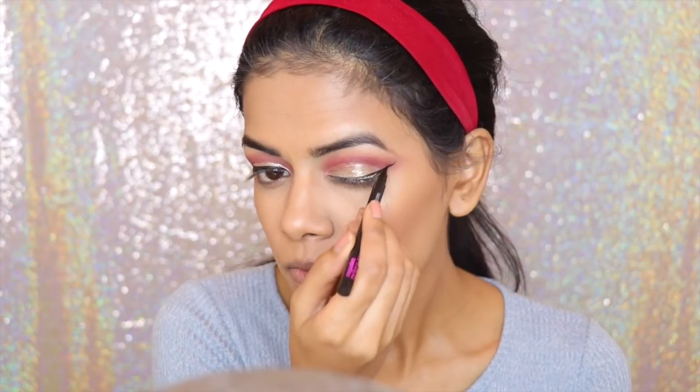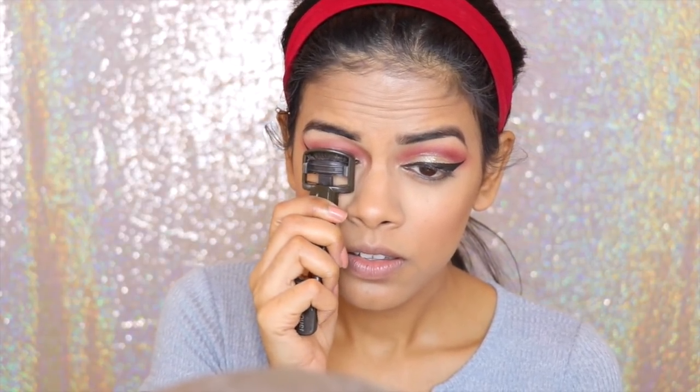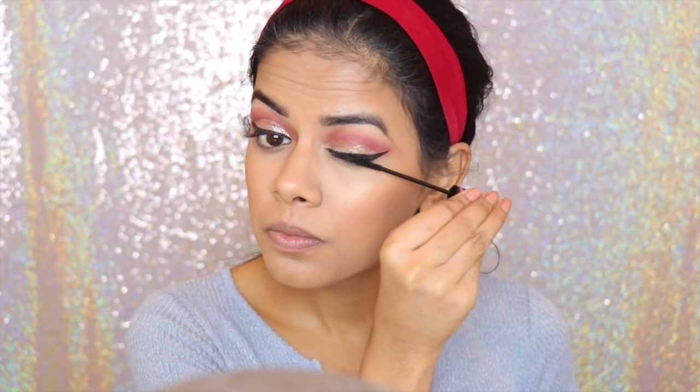Really good. This wing has gone insane. It's gotten out of hand, but it's really good. Okay, let's try this. This is much better. I don't know what happened with this one. I'm gonna try to fix it off camera, but I really, really like this. Curl my lashes. Alrighty, now the skinny mascara. No, it's not as black as I would like it.